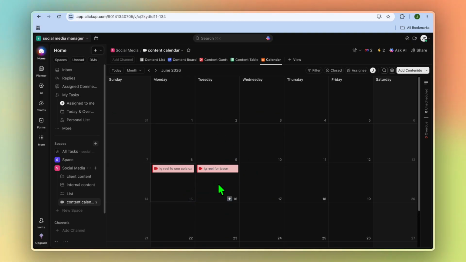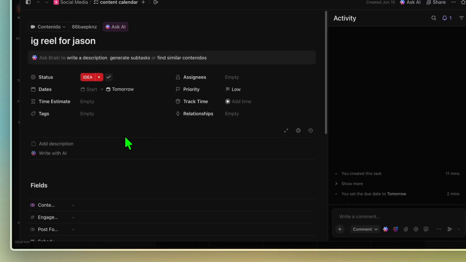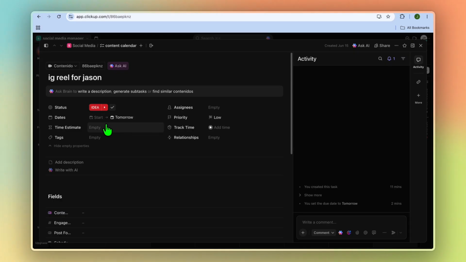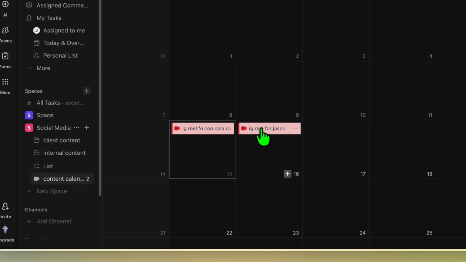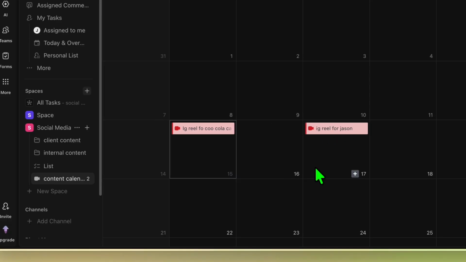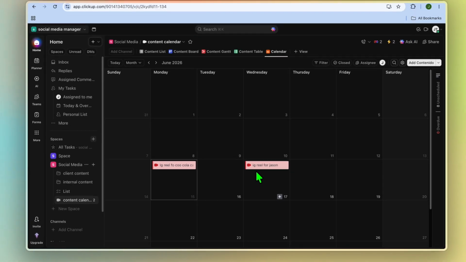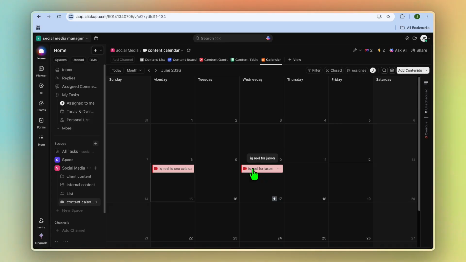And you'll be able to tap on the task. So let's say for example we tap on this task and you'll be able to view it. You can see when it is due and all of that. And if you would like to drag it to another day, you can do that. You can drag the task to another day. You can also tap on the task and update anything or so on. So this is perfect. This is your own content calendar. You'll be able to see everything right here.